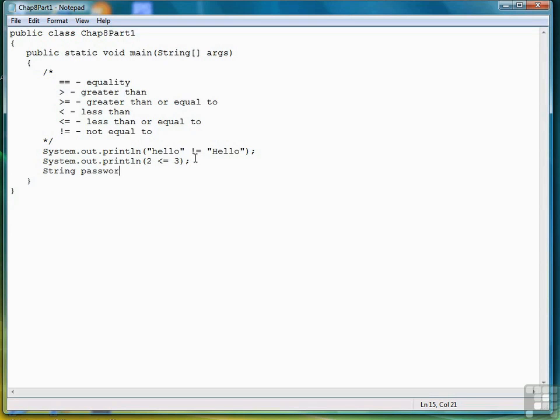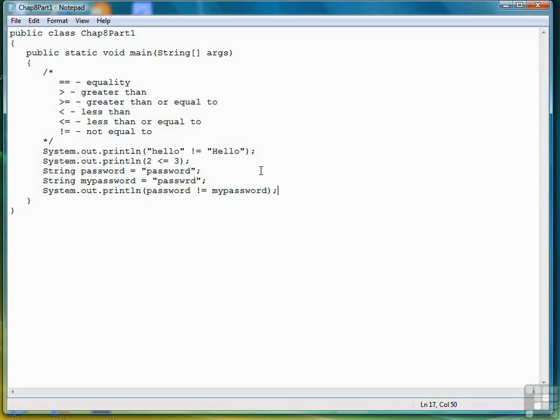String password equals password. And then I had another string, my password equals, and then we compared these two. That comparison would be true because these two variables do not contain the same values. They differ by one letter. So the ASCII comparison would return false.